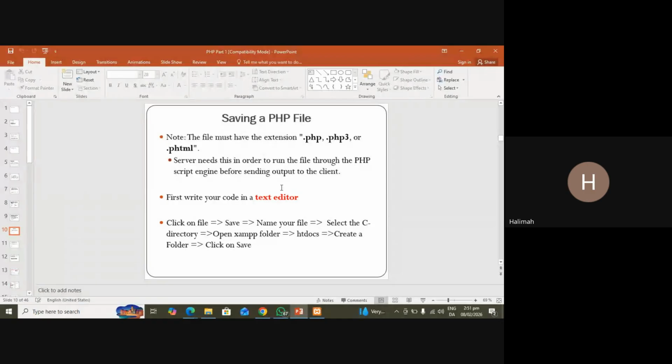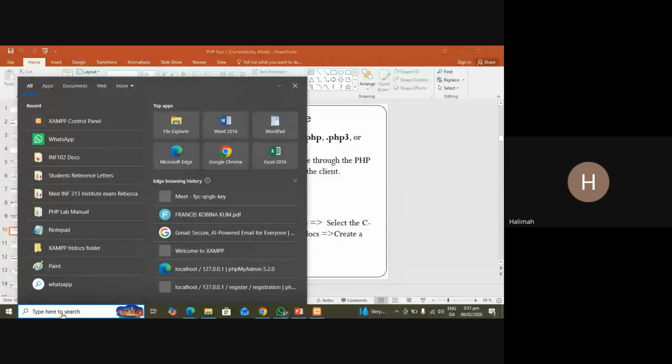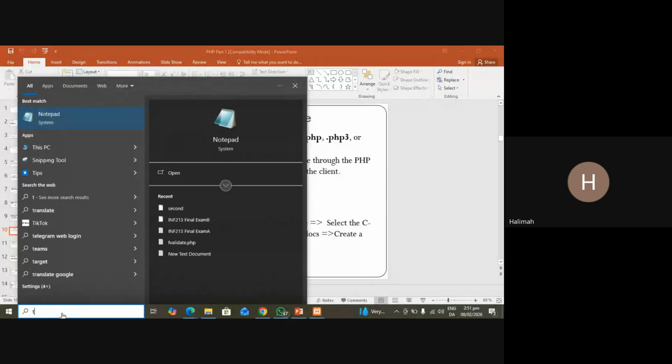We're going to create our first PHP file using a text editor. So I'll check for a text editor.